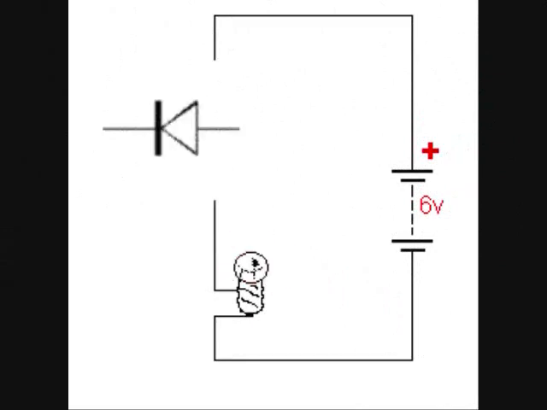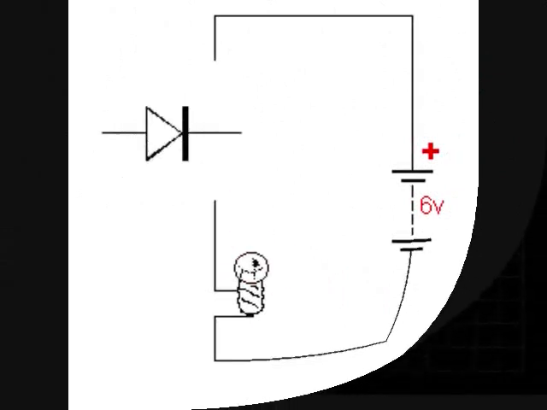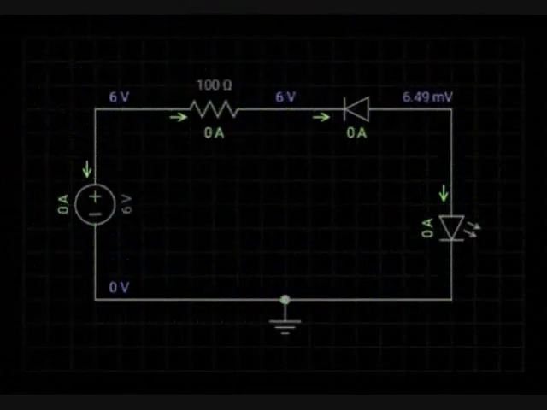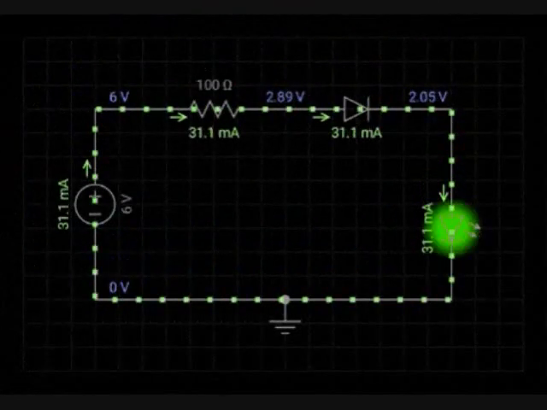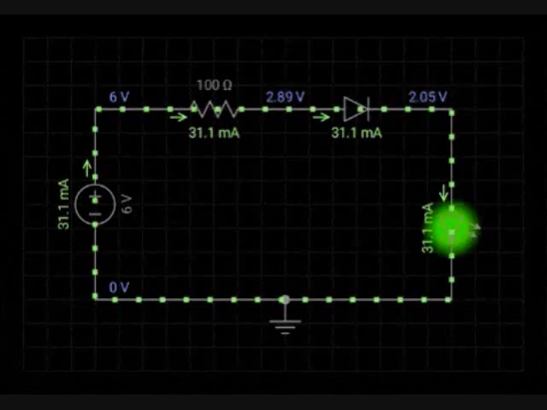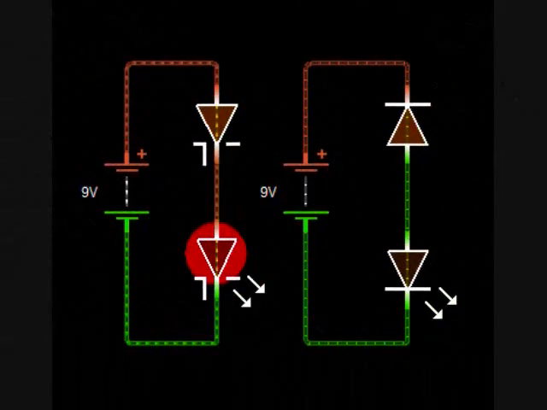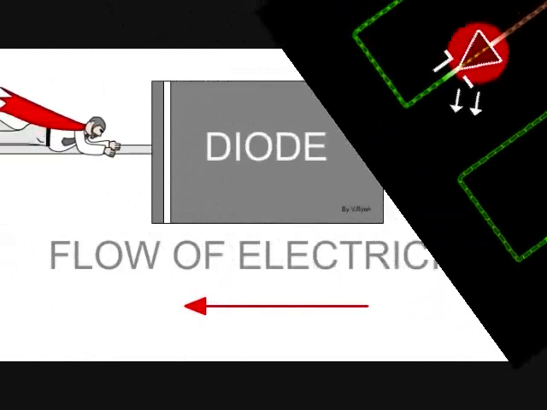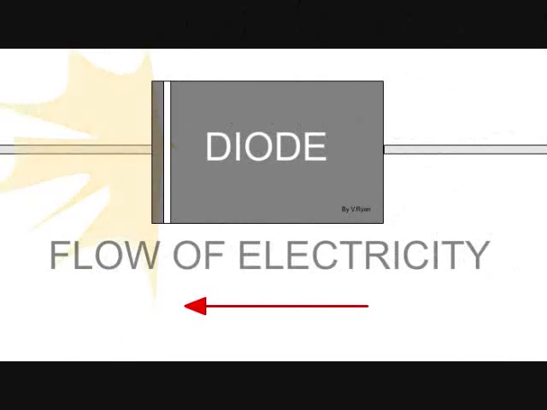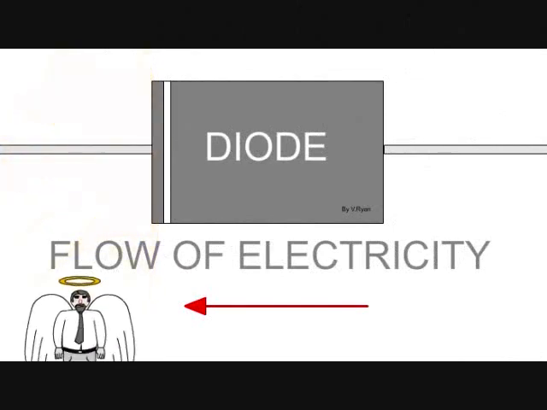When this happens, very little current flows through the P-N junction and the width of the depletion region becomes much larger. As this area becomes wider, it becomes harder for the current to pass, and in fact the diode does not allow current to pass through itself. This is called reverse bias. In this case, the circuit is not established.